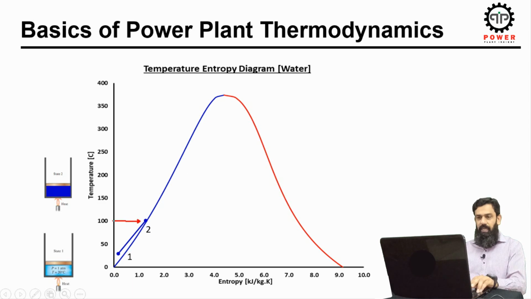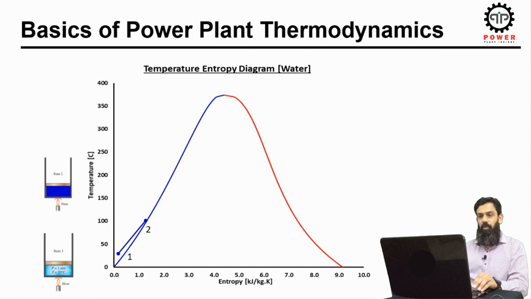Now water has attained the temperature of 100 degrees centigrade at the pressure of 1 atmosphere. At this condition of 100 degrees centigrade, the water is still a liquid. Further addition of heat into the system will increase the tendency of this liquid to convert into the vapor state. So the liquid at this stage, which has the tendency to change its phase, is called the saturated liquid.